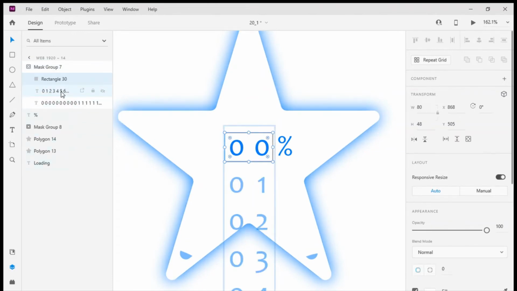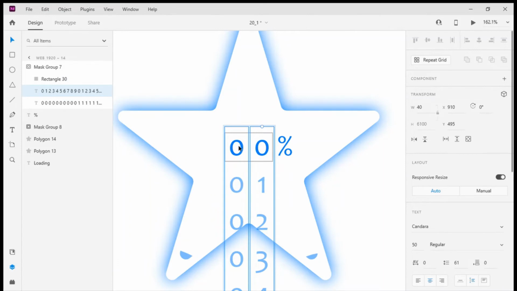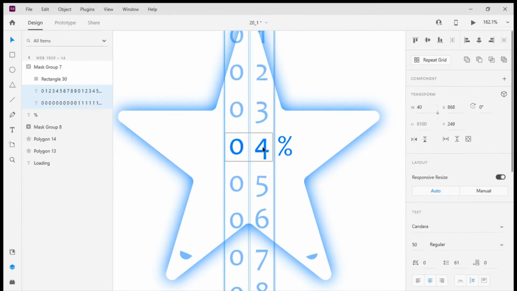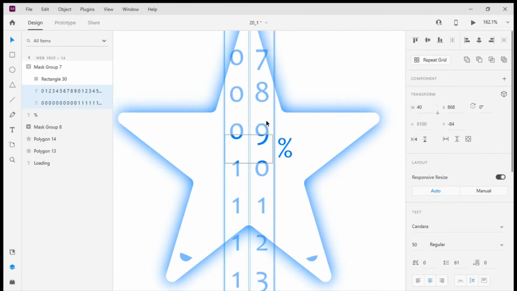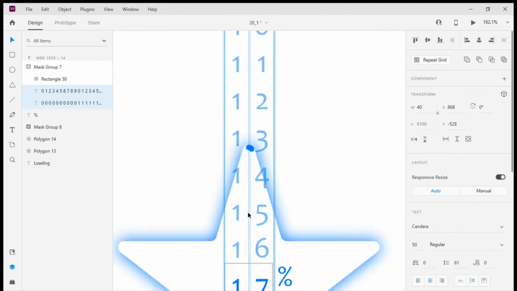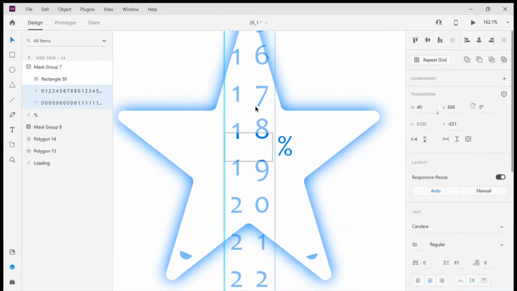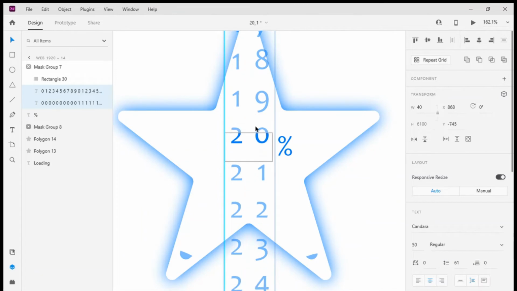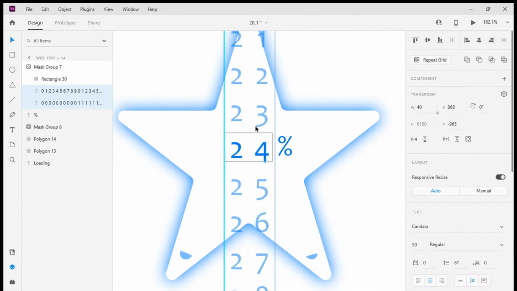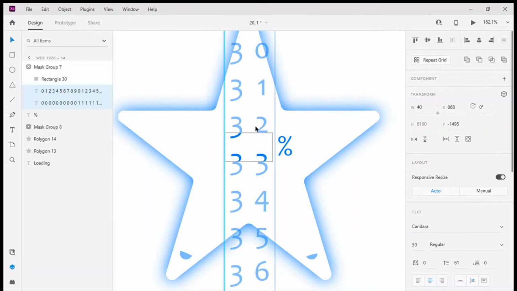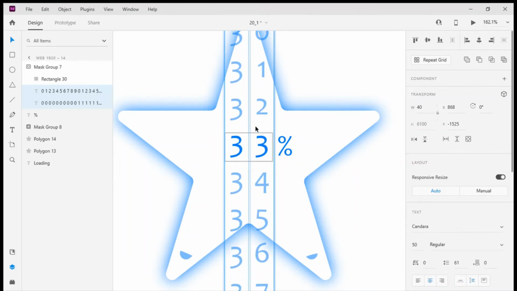So I'll select this, and I will start moving it up, up, up until 33 comes. Oh, I can use the up arrow also. Cool. So I'll move up until 33 comes, and I'll stop it right there.